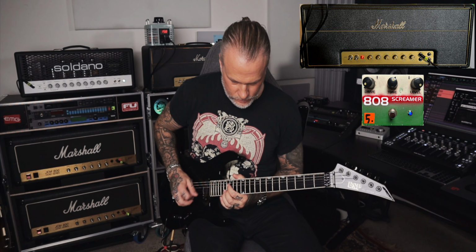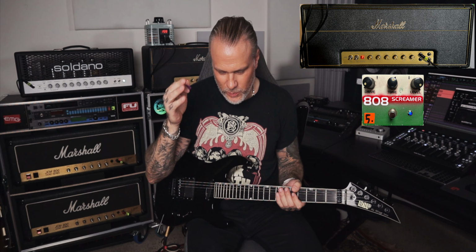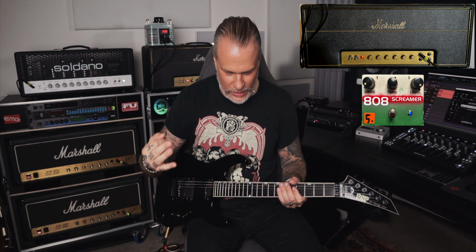Plexi. Here with no master volume, the power tubes are generating a lot of the gain. So when I engage this boost, it barely stays in control.